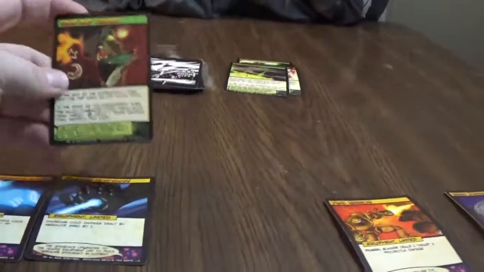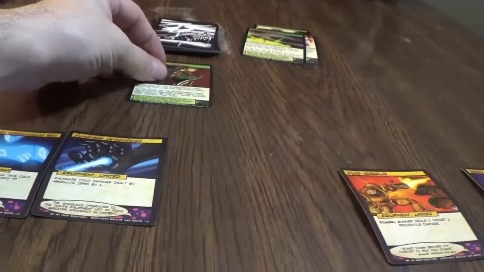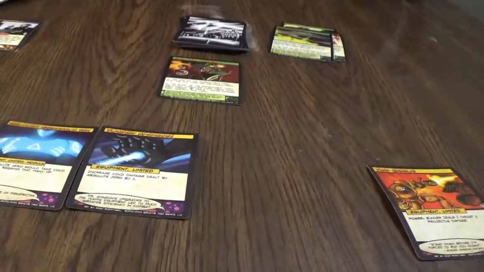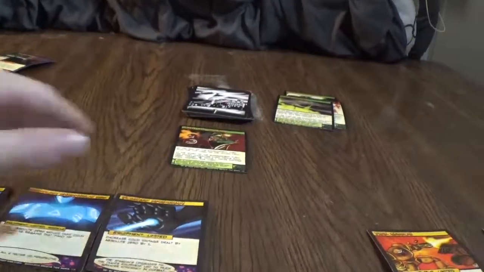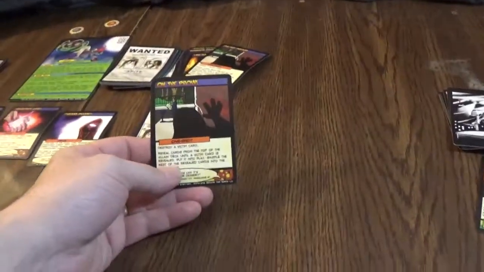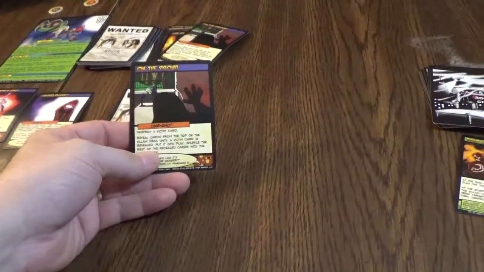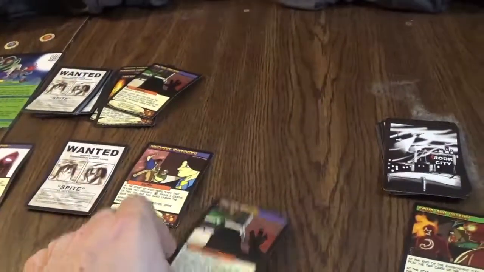We have Scum and Villainy. At the environment turn, play the top card of the villain deck. Well, wait. Now, I think what we're going to do is, at the start of the environment turn, we're going to play the top card of the villain deck and put this guy under the safe house. So let's play the top card. Destroy a victim card where there's none. Reveal cards from the top of the victim deck until a victim card is revealed. Okay. So that was actually good.